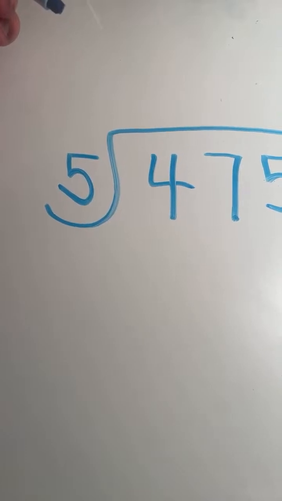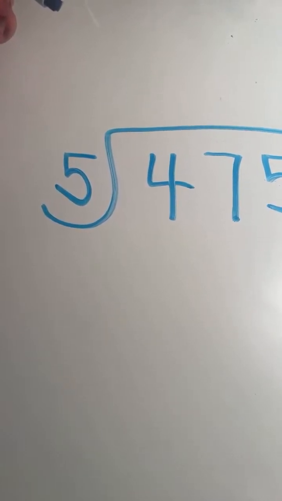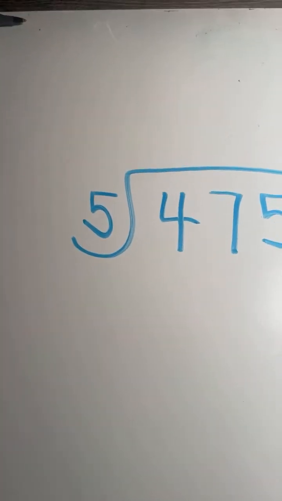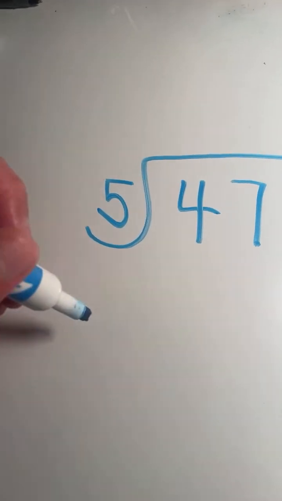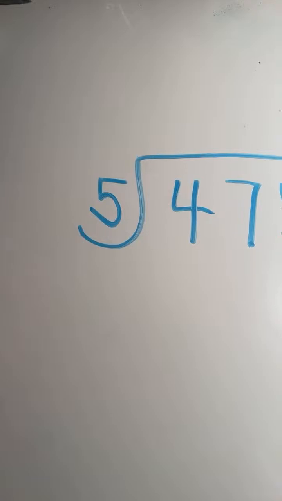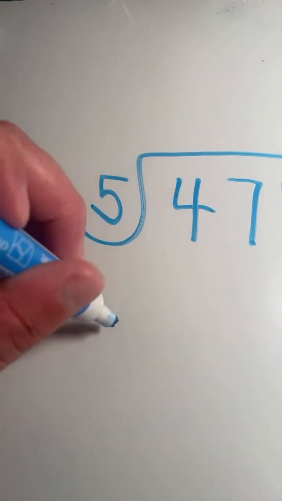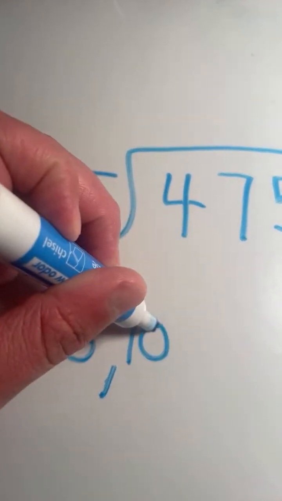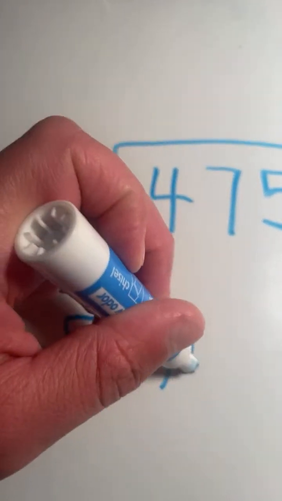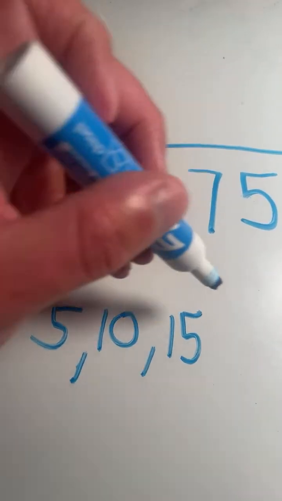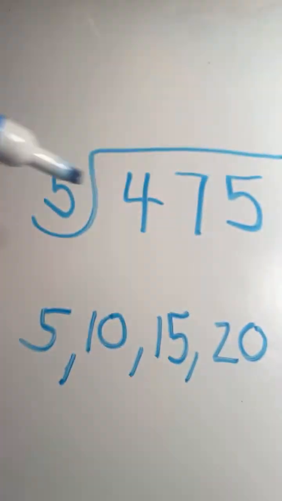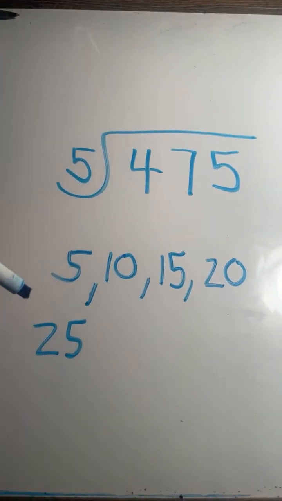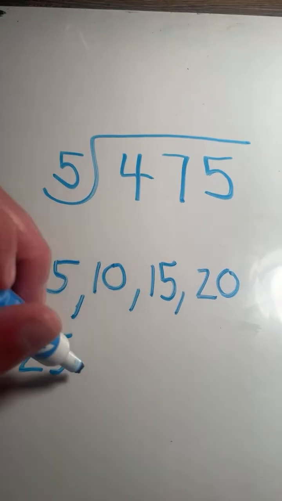So starting out, we are going to do 47 divided by 5. We got to see how many times 5 goes into 47. So what I'm going to do is skip count by 5s, and see how many times I can count by 5 before I get to 47. Here we go. 5. So far that's one group of 5. 10. That is 2 groups of 5. 15. So far we are at 3 groups of 5. 20. We're now at 4 groups of 5. 25. We're now at 5 groups of 5.